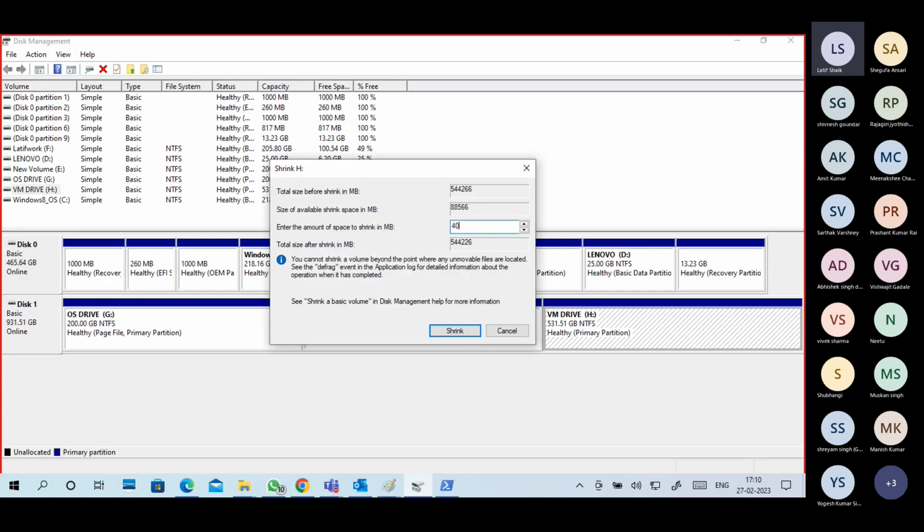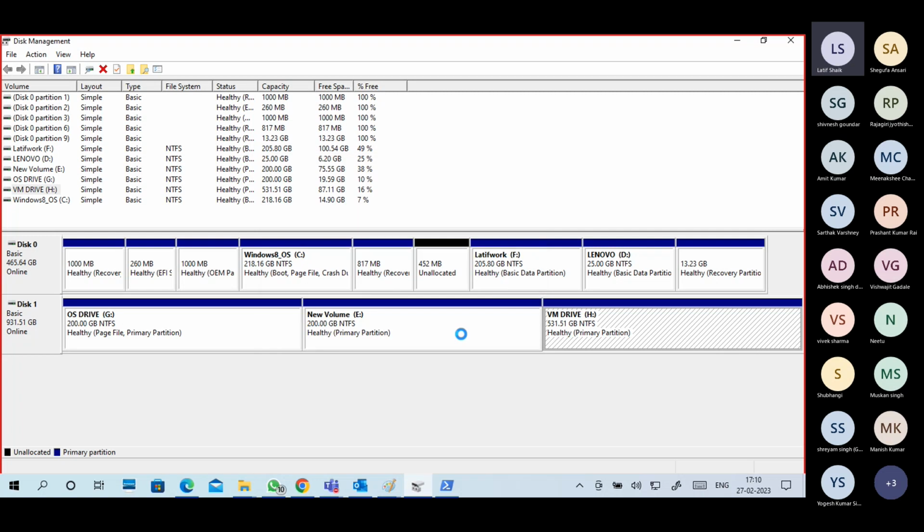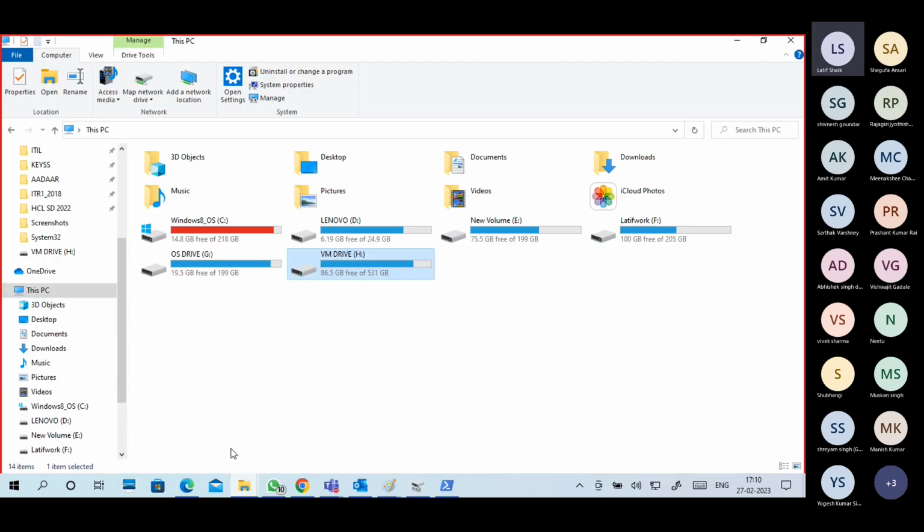I need only 40 GB, 40960, out of 86.5 GB. So 40 GB is separated and my drive becomes smaller. That's the correct answer: shrinking the volume means we're reducing it.